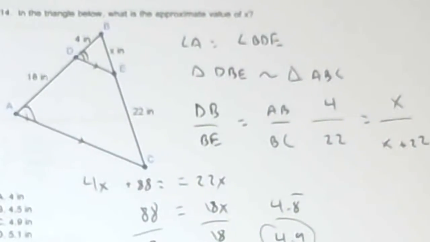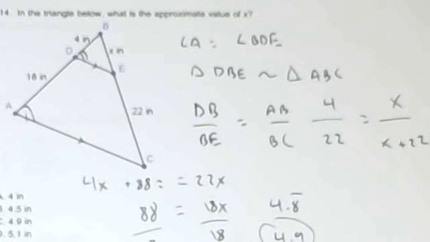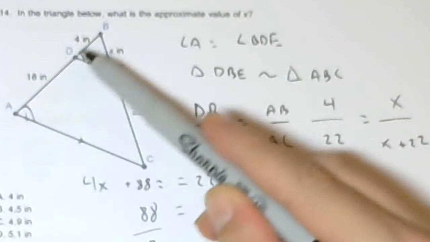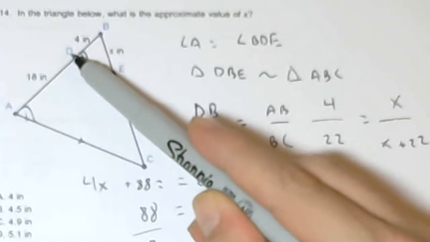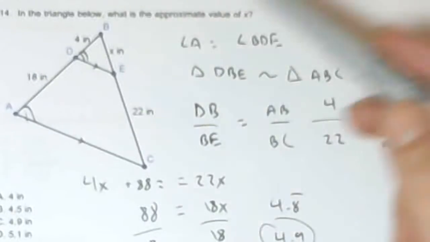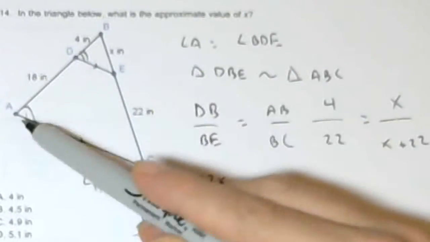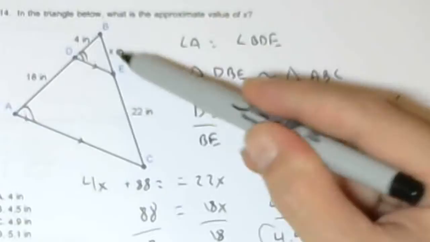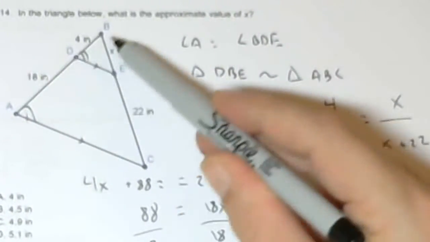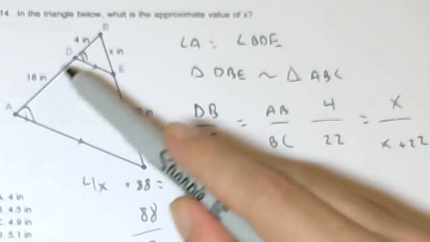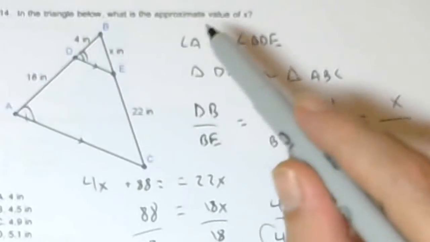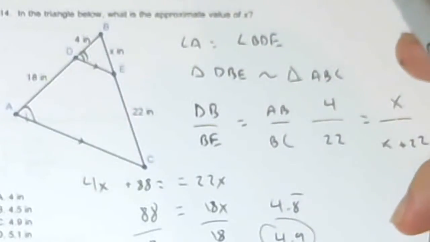In this problem, basically what I want to do is make sure that I use this entire length. It won't work if I use this over that. I have to use this over this. Although I could have done 4 over 22 and x over 22 plus x. That's what I did. I could have done 4 over x equals 22 over 22 plus x. So you just have to keep the ratio the same.